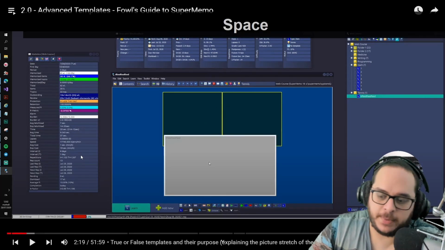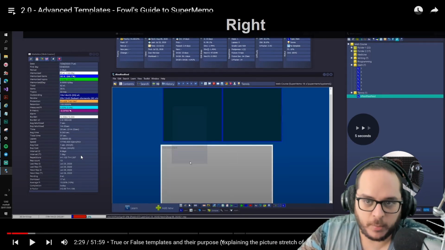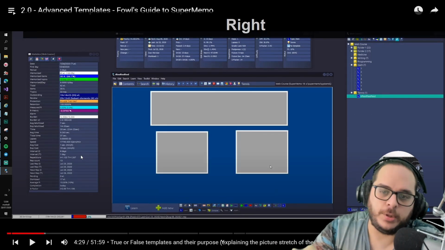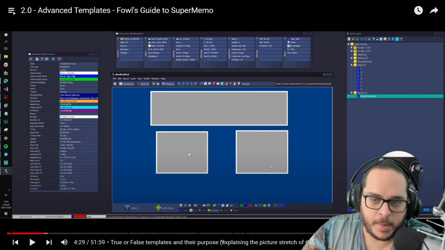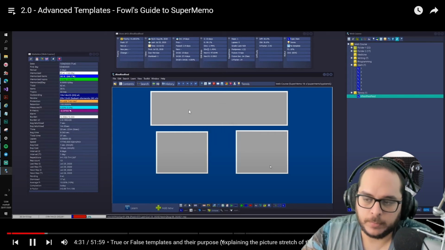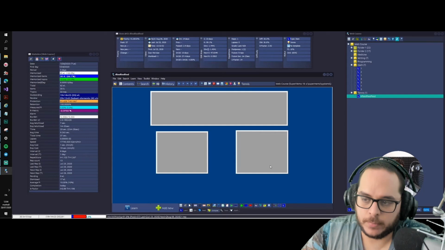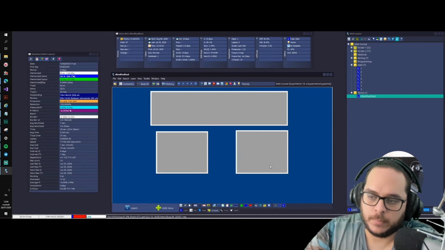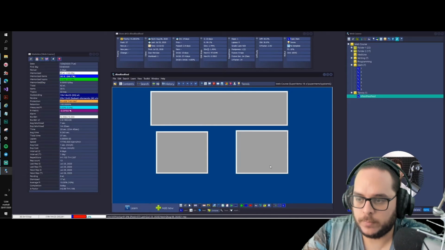I will skip this because he's explaining stuff we covered already. So you create 2 image components. In this case, they are still empty. Also, I don't really crop images inside Supermemo. I usually do all the processing outside of Supermemo so that I don't screw up and I have the cropped image as I want inside Supermemo.